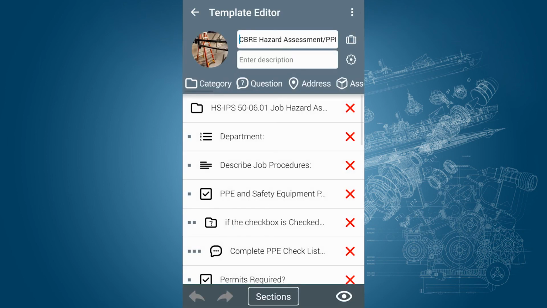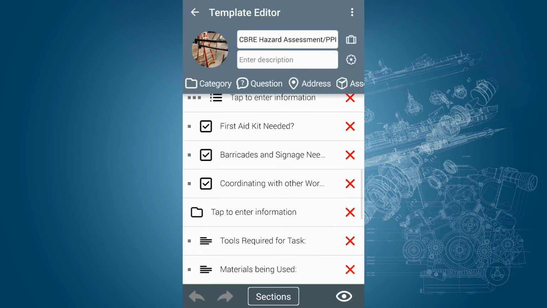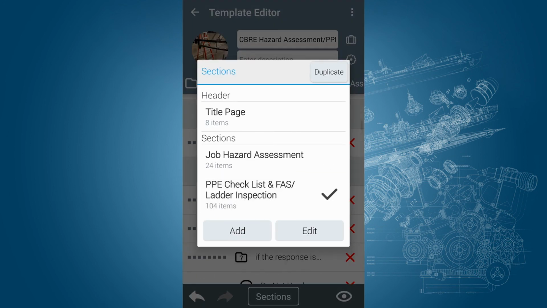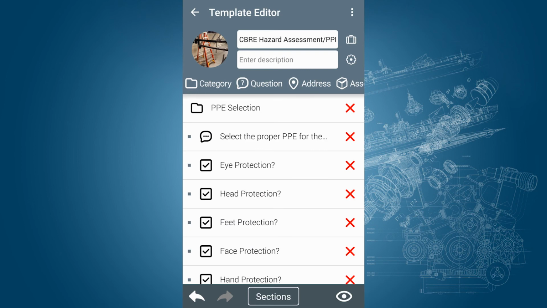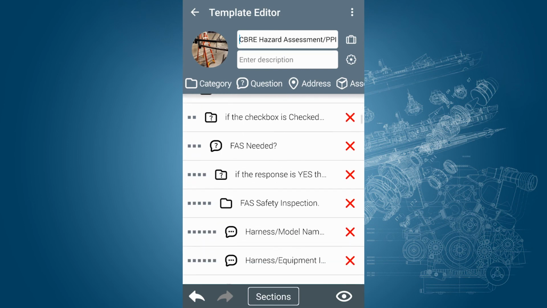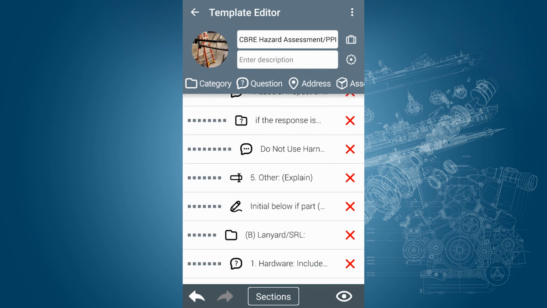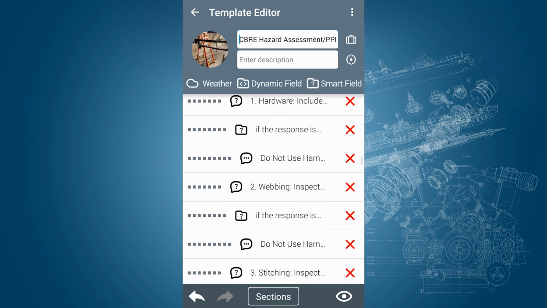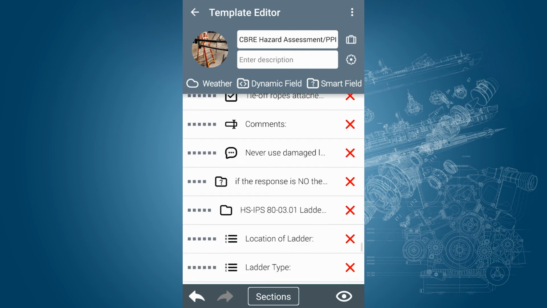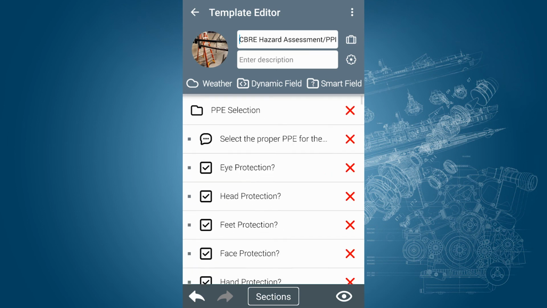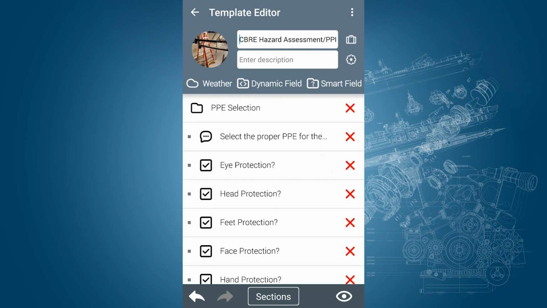Because as you can see, this is me going in here and making that audit. So this is basically me programming the code and the way the form is going to look. It gets pretty intense right here, as you can kind of see that I'm using smart fields to be able to create this form. So I took a pretty good amount of time to do this, but in the long run, it's really saving me some time, and I think that it can save a lot of you guys time too.